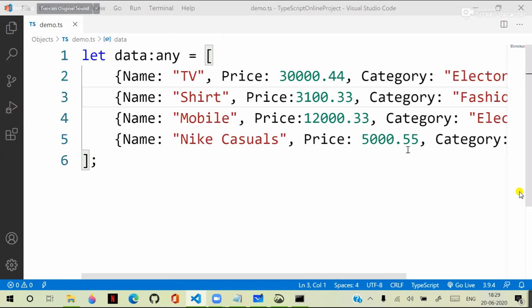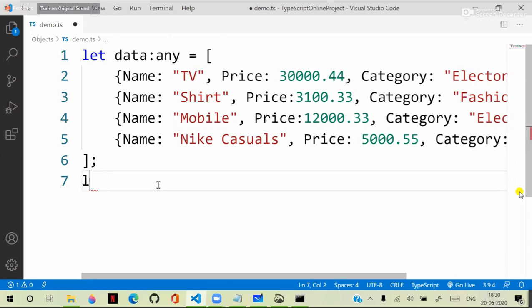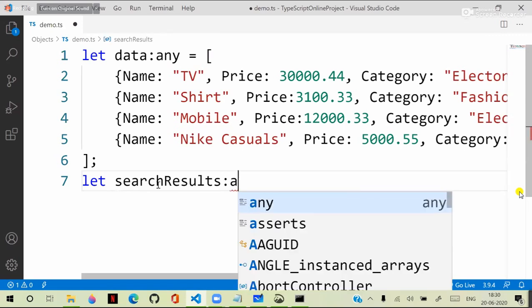So how do you use the filter? Let's see. Then I need to create here a var or let searchResults. Here the search results is an any type array.